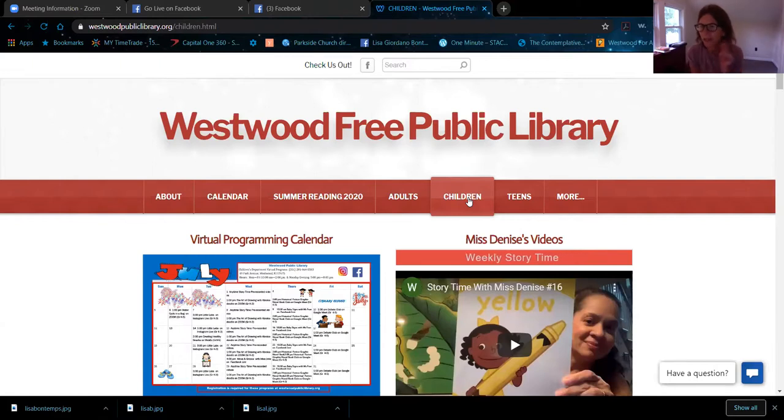Just one last thing, though, for me. The one book, Westwood, which is typically a middle grade reader, but has attraction for adults as well. That book, Everything on a Waffle, is an excellent book, and that's going to have a program on August 13th. And we have multiple copies of that book available. It's a very fast read, but I have to say, even for an adult, it's a really wonderful read.